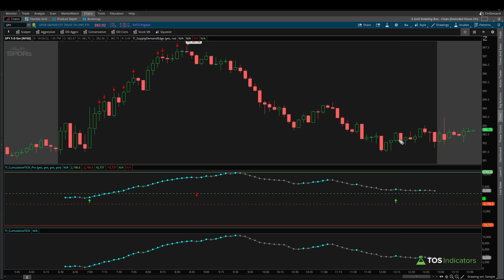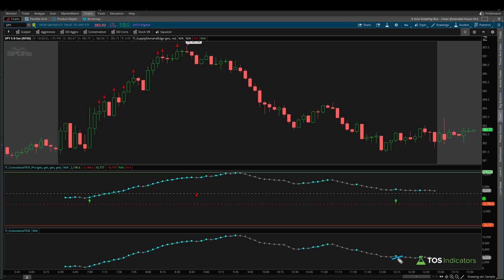And if we take a look at what happens inside of price action here, a very small rally into the close, nothing anywhere remotely as lucrative as, say, the morning rally, where we actually had stronger ticks supporting that move. You can also see that with our cyan line right here, suggesting the ticks are climbing, compared to towards the end of the day here, we don't really see that same level of cyan strength here. Instead, we see cyan to gray, suggesting the ticks and the internals are starting to lose steam with regards to the buying activity.